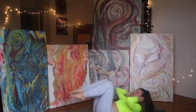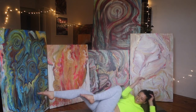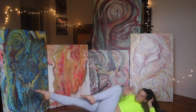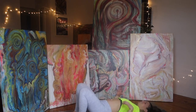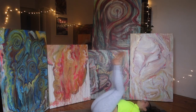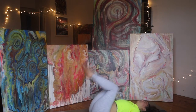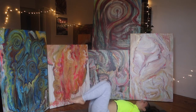Awesome, good job. Okay, now right and reach, left and reach, right and reach, left and reach. Awesome. And reverse crunch. So hands come behind the tailbone, lifting your feet up. 10, 9, 8, 7, 6, 5, 4, 3, 2, and 1.